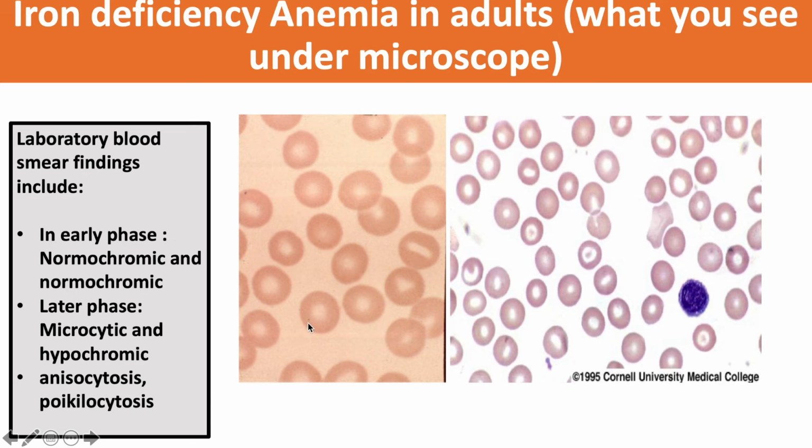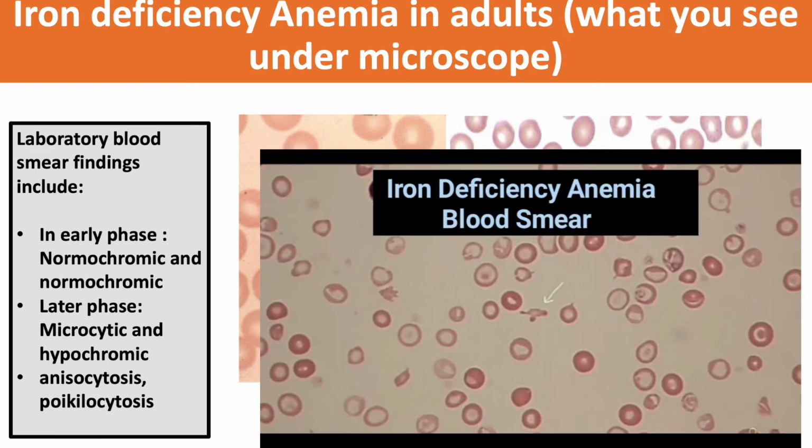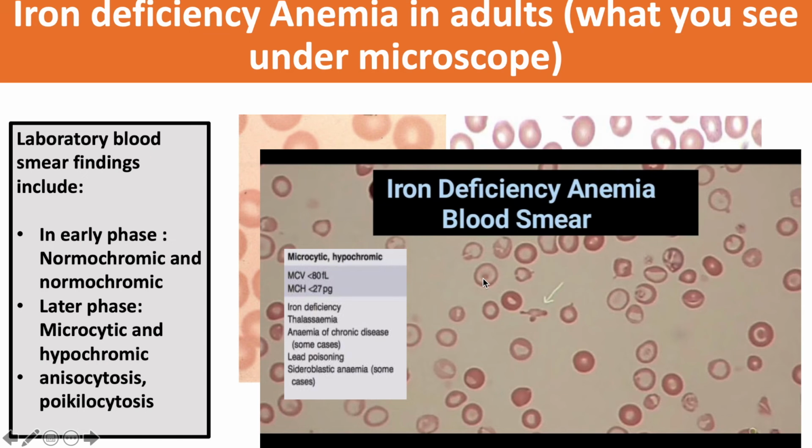It's very uniform, almost similar in shape, very elliptical and spherical in size. There is no poikilocytosis or anisocytosis present. Again, one more on screen is an iron deficiency anemia blood smear, so you can see poikilocytosis straight away, with different types of shape. You can see various small red blood cells leading to microcytic, and they're not very dark and red like this one, so they're hypochromic. So remember, microcytic hypochromic anemia is usually iron deficiency.